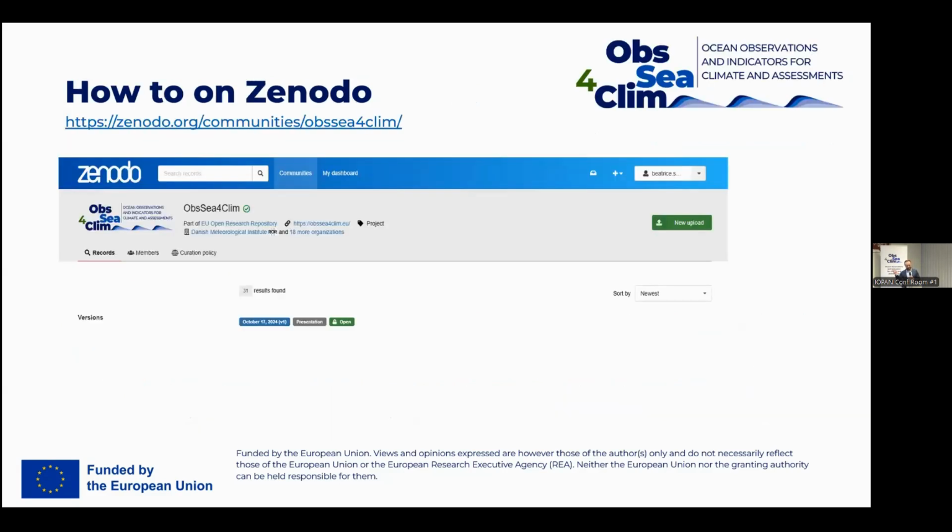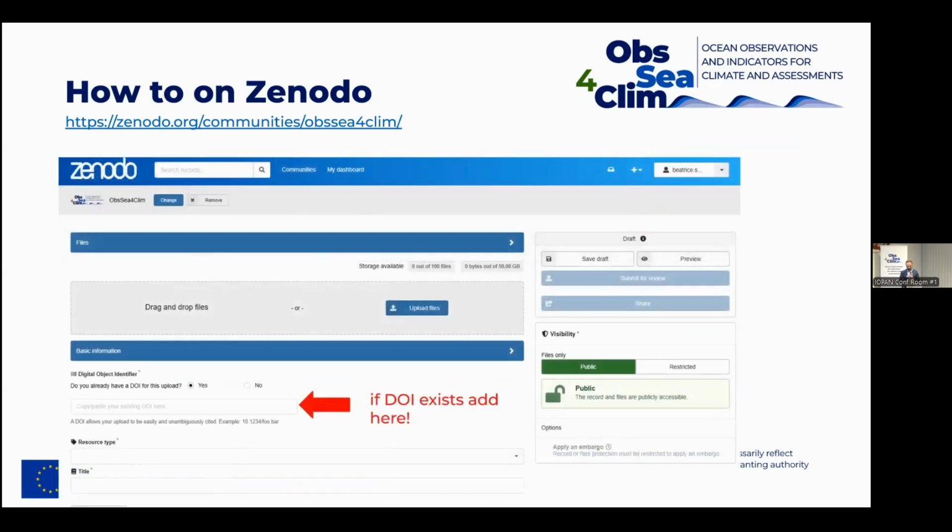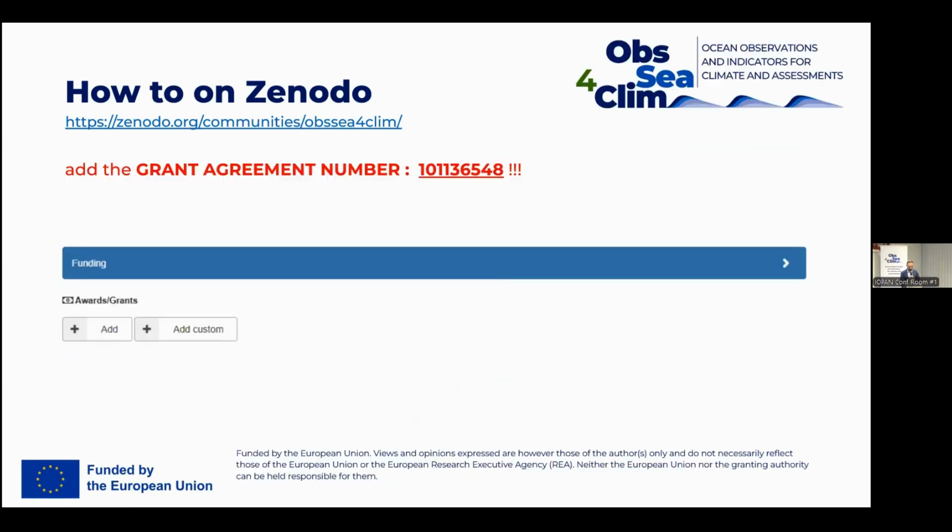These are two slides really, to remind you how to do that. So if you need to upload a new document or a new deliverable, you go to the community of ObsSea4Clim under Zenodo, you do your upload, then you have your interface. It's very straightforward. This is very important: if you have a DOI for any given documentation, you have to put it there.